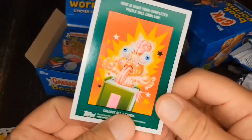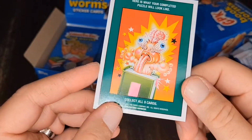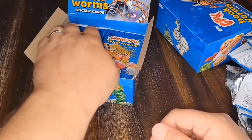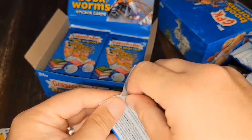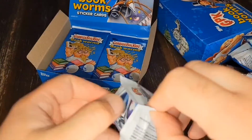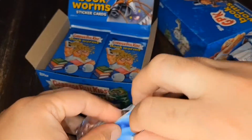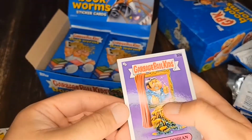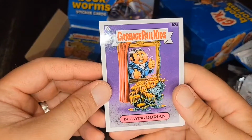Oh, and this points out that this puzzle you need 9 cards to make, which is the standard puzzle size for GPK. Unlike the 32 card amazing book fair puzzle they put out this time. That's wild. Okay. Maybe they just got tired of making all those fancy other backs with the awards and all that kind of stuff from the original series. So they're just like, we'll do a big painting.